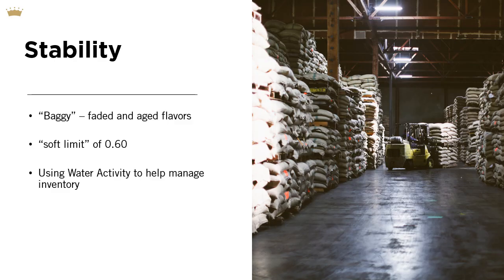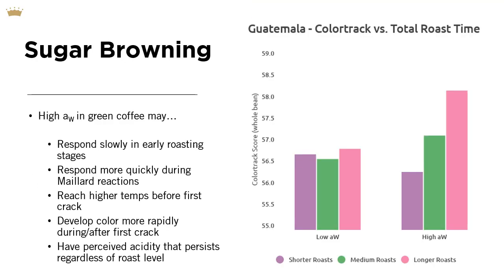As a coffee roaster, that 0.7 upper limit should probably be a hard stop again for your quality control programs, but it's that 0.6 to 0.69 range that's not dangerous to health but might indicate potential for quality loss. So the implications of water activity and roasting and quality are what I think most people are really interested in hearing about, but they're also probably the most difficult to pin down.